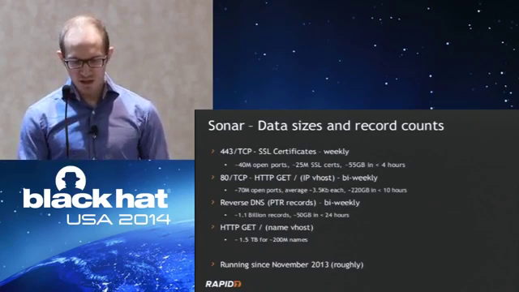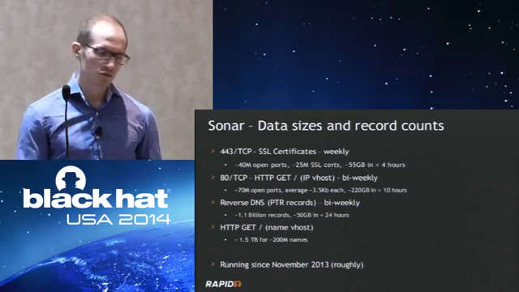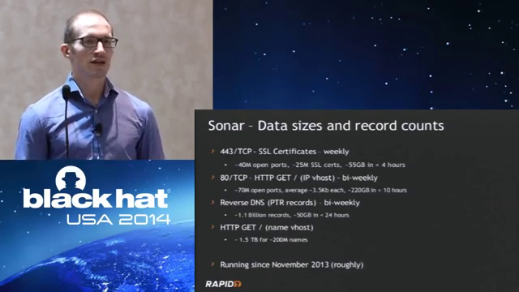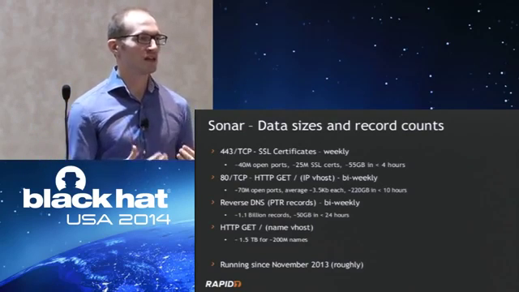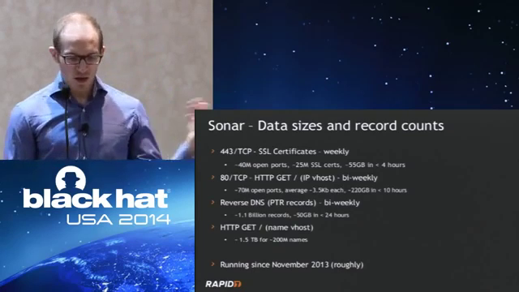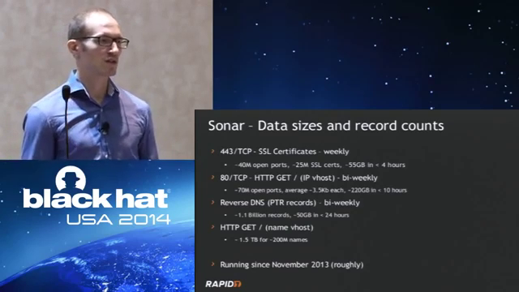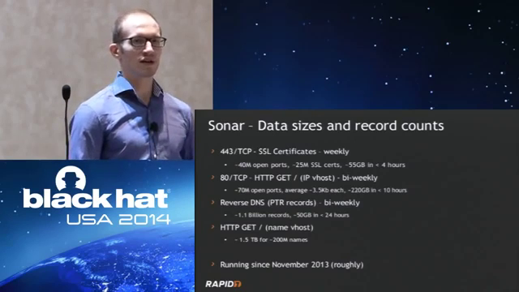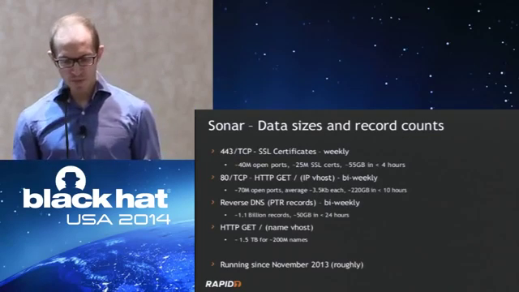Yeah, for HTTP it's a little bit bigger. We grab the HTTP index page, resulting in a bi-weekly data set of 230, 240 gigabytes, and roughly 60, 65 million web servers are in this data set for every 2 weeks. Reverse DNS, more records, less data. So it's less data again than HTTP, but of course it's on reverse DNS. Around 1.1 billion devices or IP addresses have a reverse DNS record associated with them.